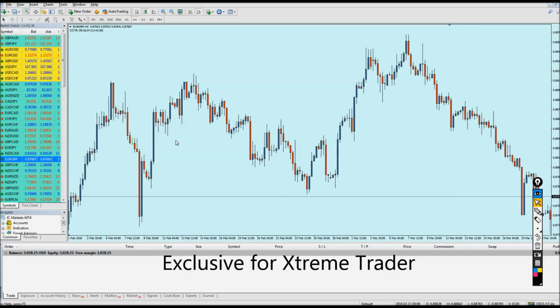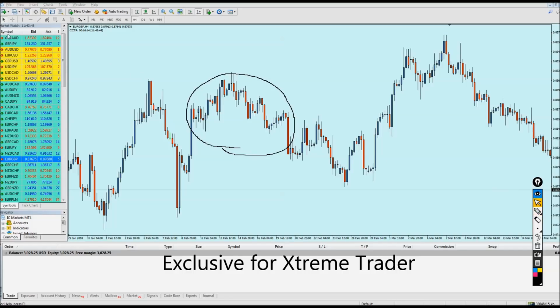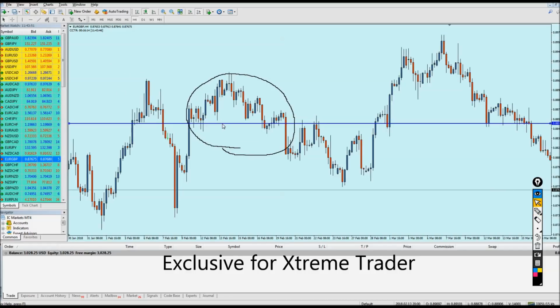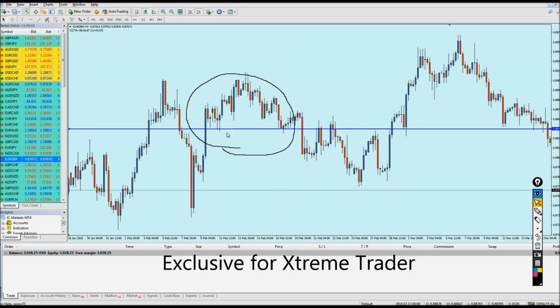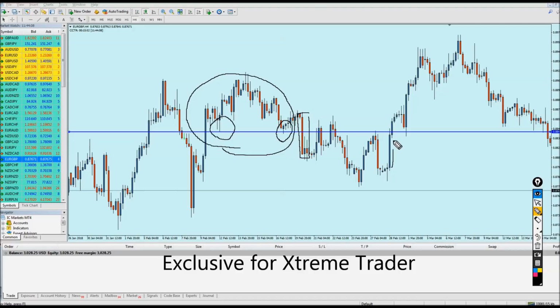For example, in this scenario, I'm looking here actually, guys. Okay, so in this scenario here, we have this support level here. So how to select which level exactly there will be the reversal without missing so many pips? Notice that there are two bounces. Here we have a bounce, and here we have a bounce. Then we have the bearish breakout. Then the bullish breakout happened later.